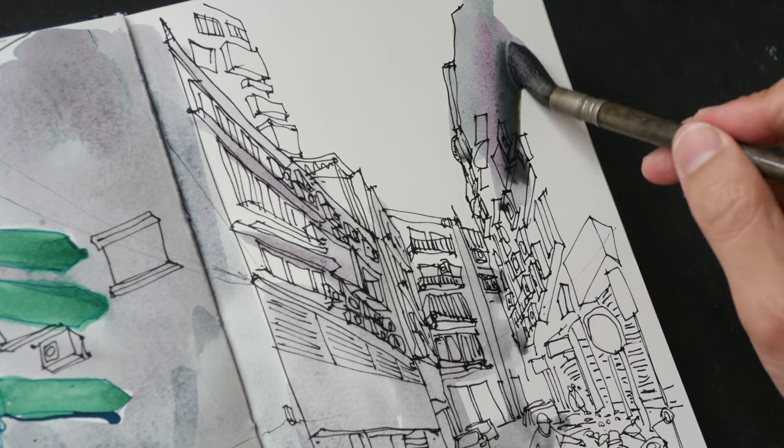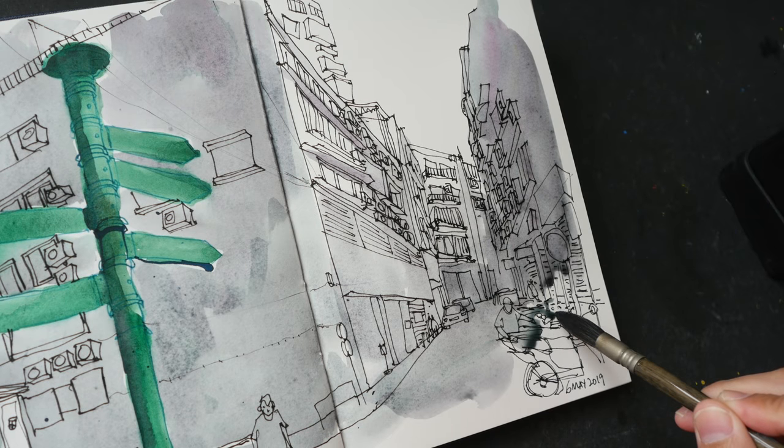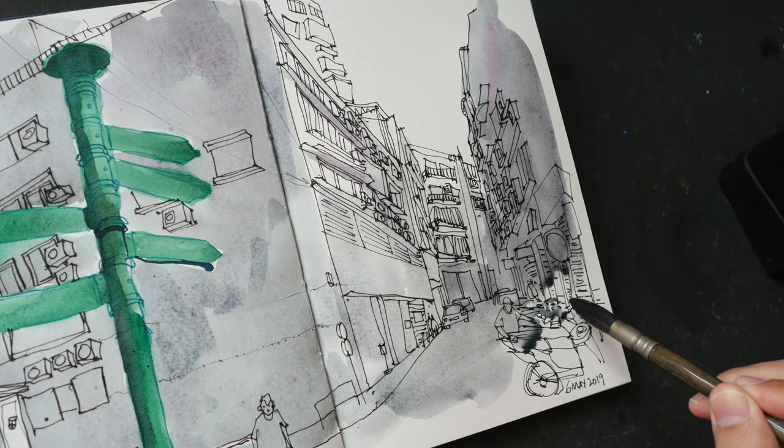So notice the magenta. I'm going to keep some of the mirrors in white.